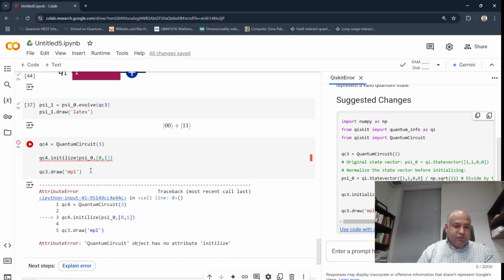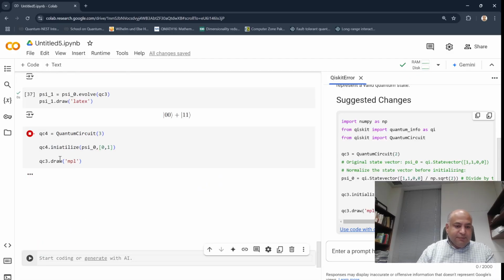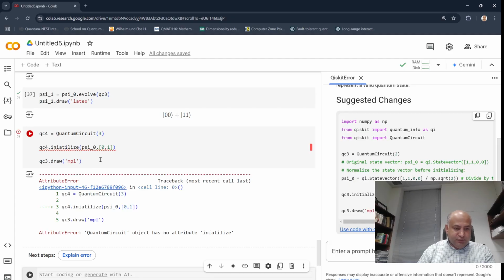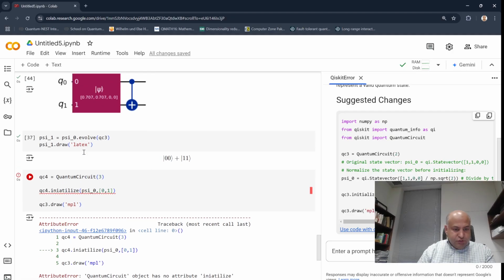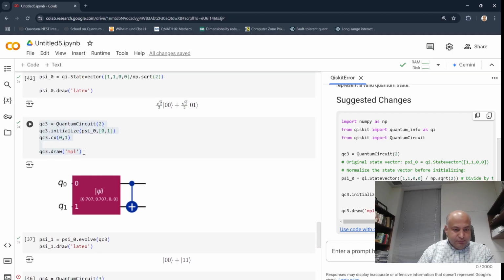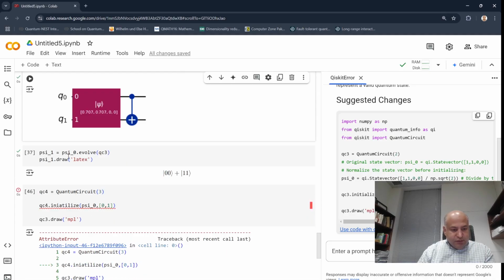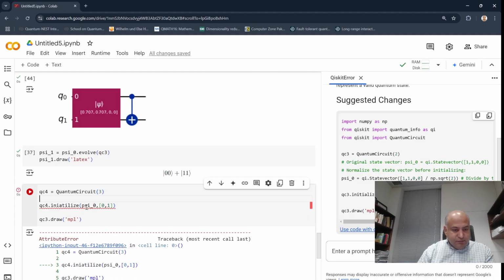We can only initialize a subset of those qubits as well. Initialize. Let's just copy the spellings from here. And let me draw QC4.